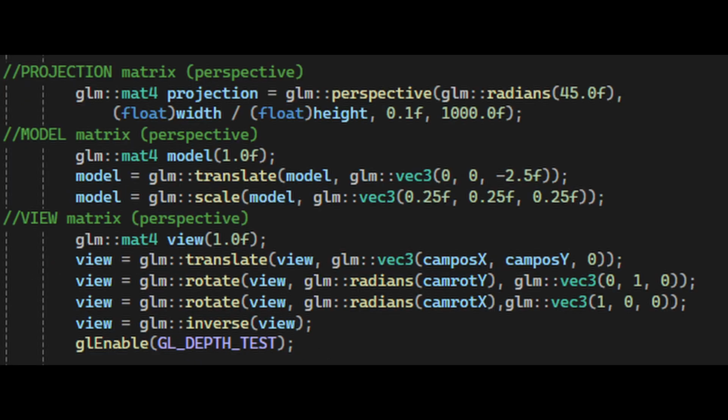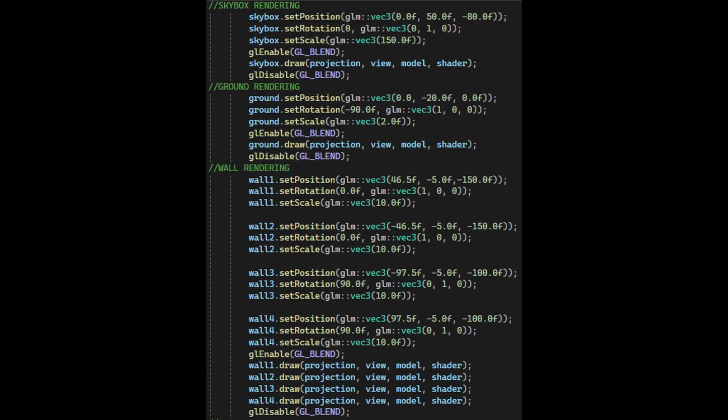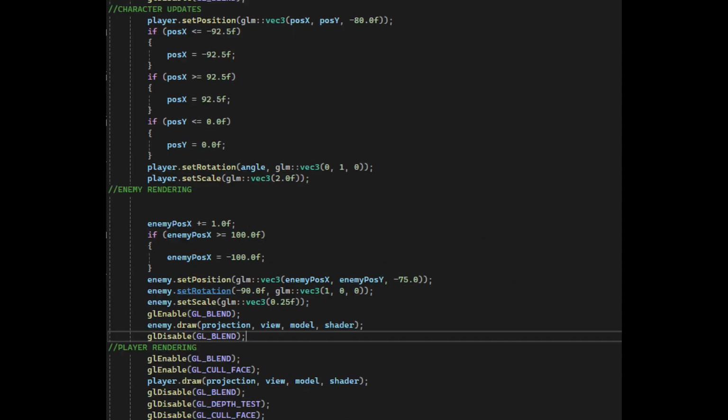This part of my code creates the matrices for the objects to be rendered by. We use model, view, and projection matrices to make the model feel and look 3D as much as possible when creating our work. This larger portion of the loop generally handles updating the objects in the simulation and rendering the objects to the screen.